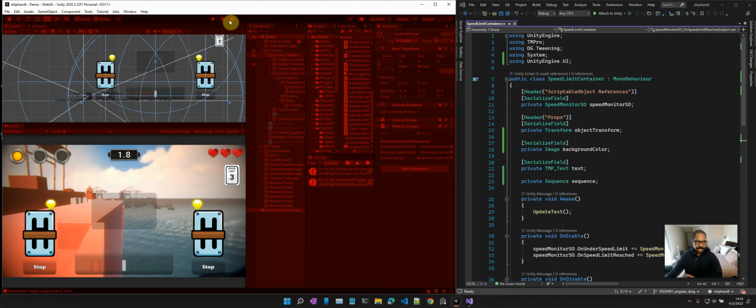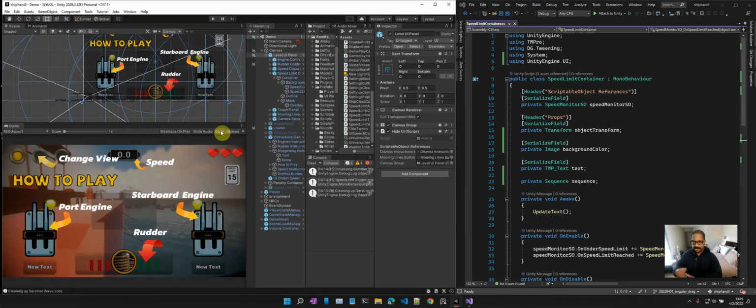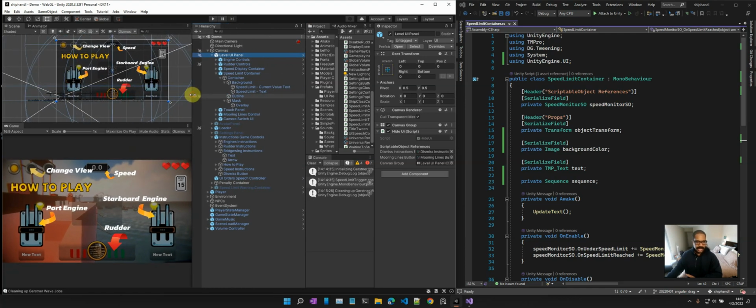So what I'm thinking is, as the player goes faster, as their speed gets closer to the actual speed limit, maybe that sign changes color. Maybe it starts approaching red, and then eventually starts scaling to draw their attention. Okay, so I'm going to try to code that in and see if that is a little bit more visually stimulating.